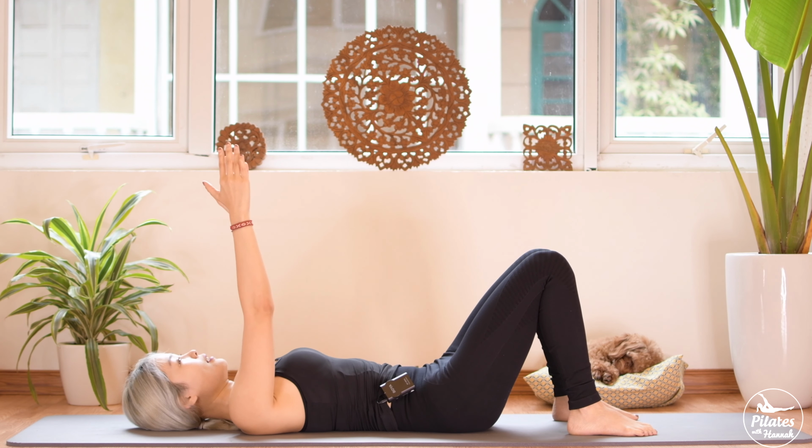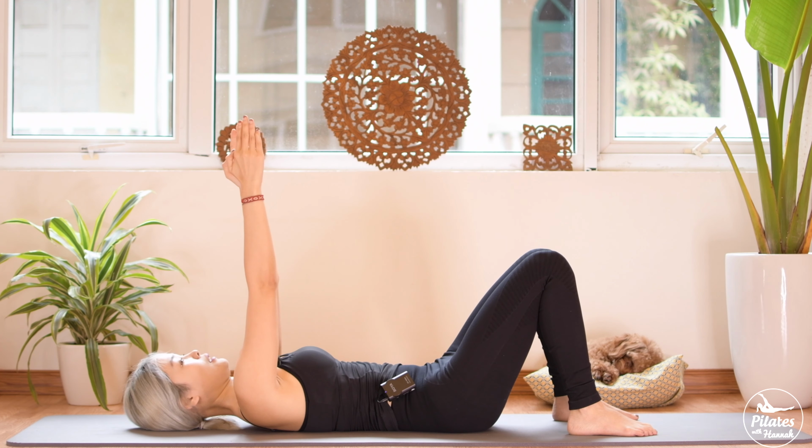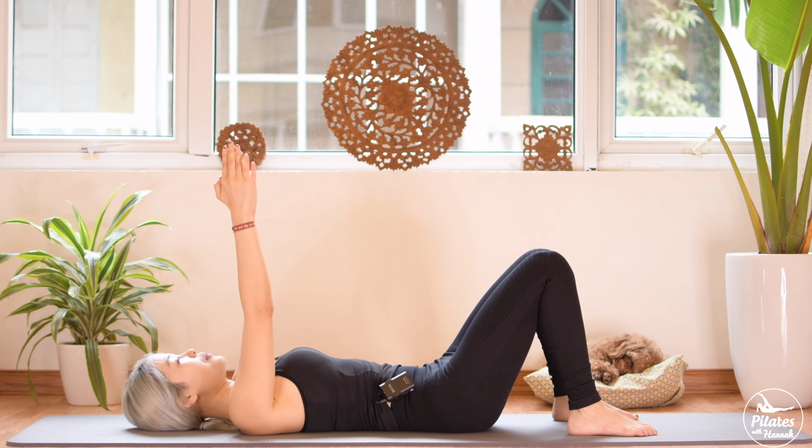Shoulder awareness here. Inhale, lift and exhale down. Couple more times with your own breath. Make sure you pull your belly button in and keep your hips balanced here. Inhale and exhale down. And 5, 4, 3, 2. Last time, lift and bring it down.